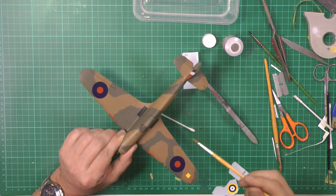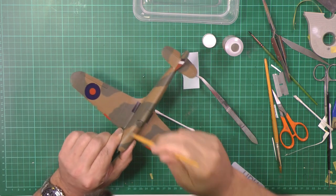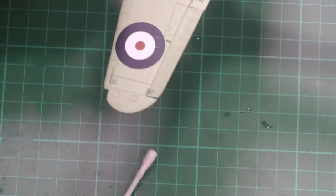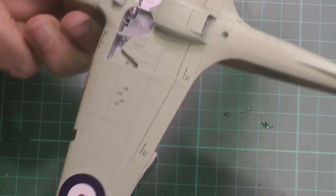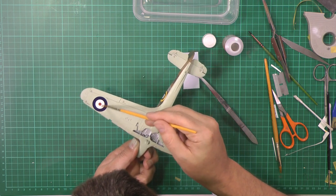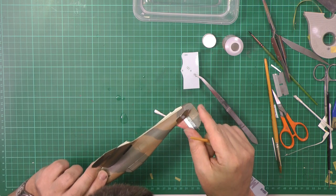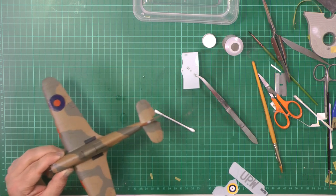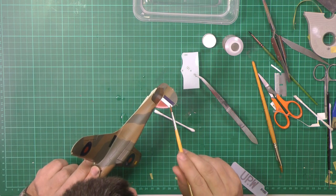Don't start going in there with knives and pricking them until you're absolutely sure there's nothing else that can be done. I'm just popping over some of the decals that could do with a little more assistance — the ones on the bottom are going down actually very nicely, this is their third coat. After about six hours if it still hasn't happened, we think about upping the game with something a little harder. For the one on the back that needs to wrap slightly round, we grab a little bit of X20A — Tamiya acrylic thinners.